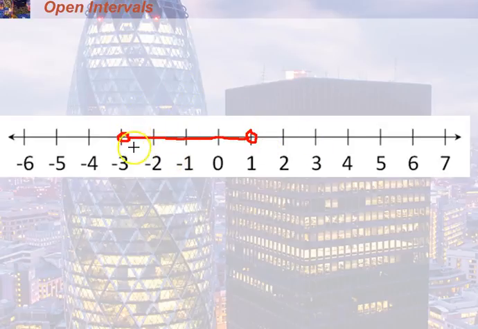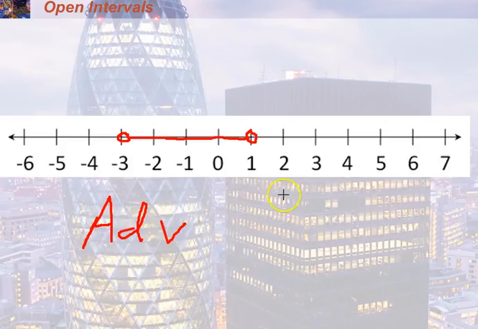So in this group, because there's an open circle right here, that means that this number that it ends on is not allowed to be in the group. So -3 cannot be in the group. You can get really close to -3, like -2.9 is in the group, -2.99 is in the group, -2.99999 would also be in the group, but -3 would not be allowed to be in the group. All right, and the way we represent that, I'm not going to do the Algebra 1 way. We're just going to start doing our advanced algebra way of doing it.